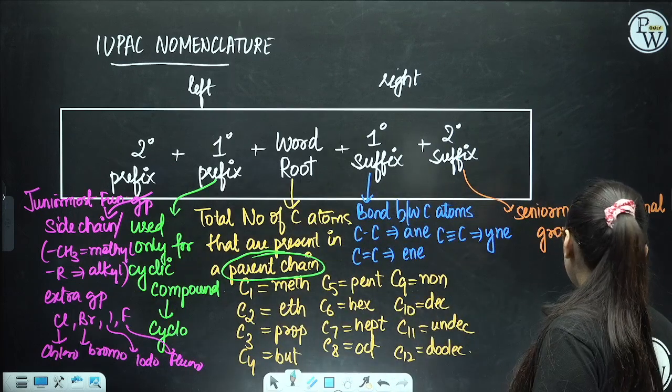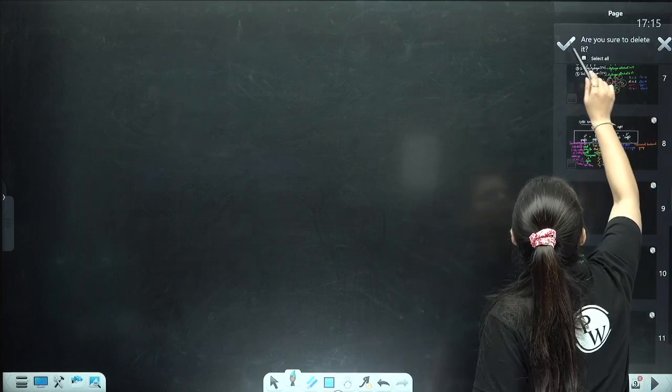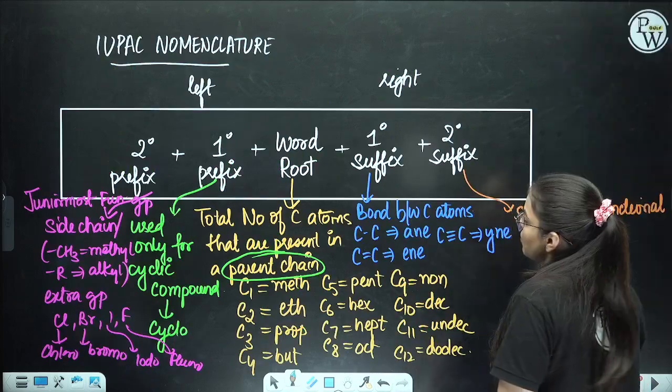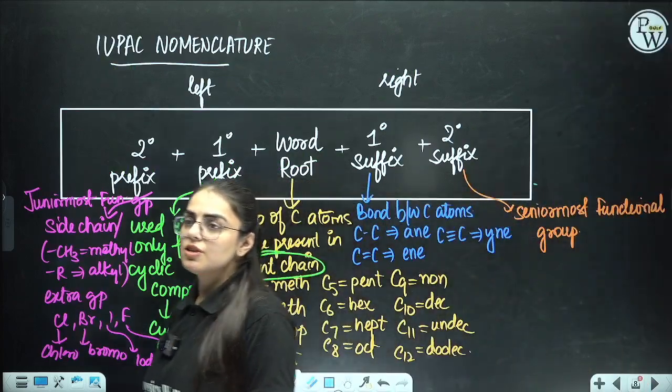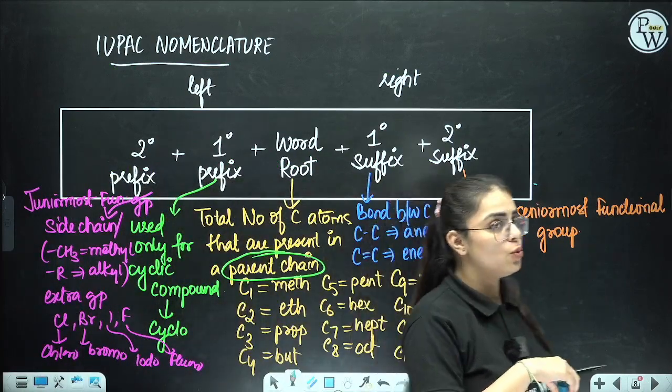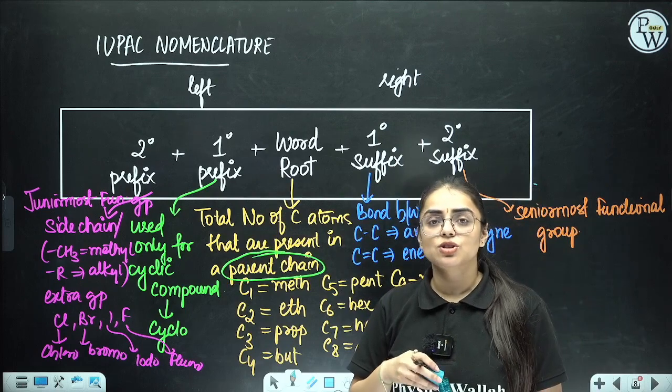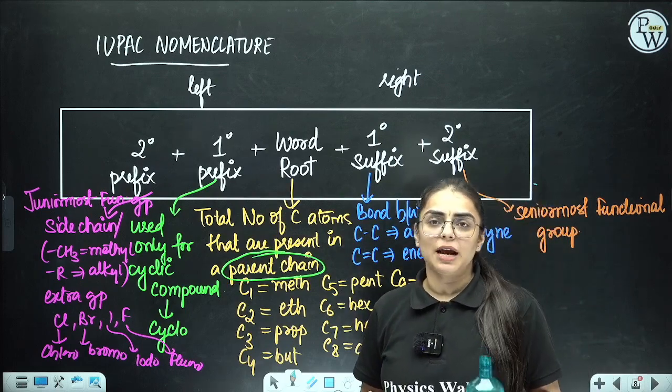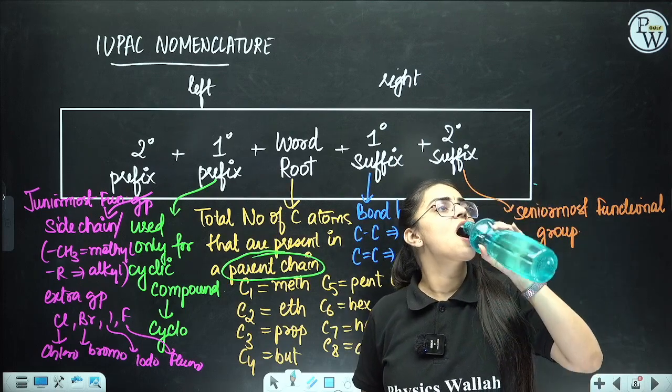So now I'm going to write the seniority order over here, students, for each one of you. Before that, students, I would request that first of all, everyone write down this complete rule. This rule is very, very important. First of all, everyone just write down the complete rule. Now I'm going to tell you the seniority order and then we will practice some questions.